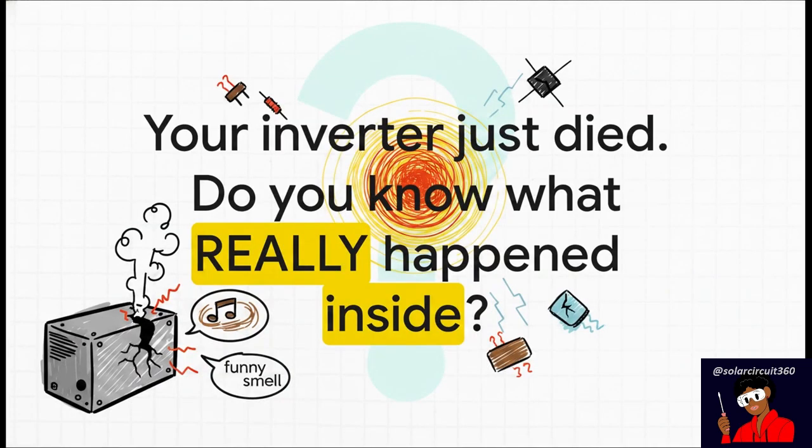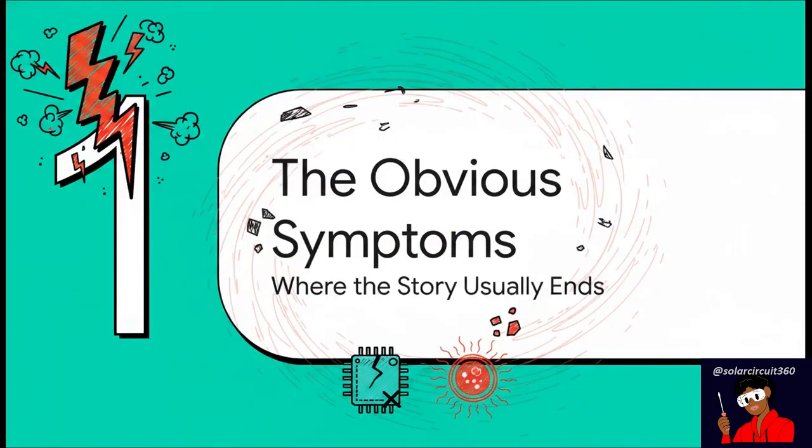So, picture this. Your inverter just dies. One minute it's working, the next it's not. Maybe you hear a constant beeping or you smell that distinctive electronic burning smell. But you know what? That's just the end of the story. Do you have any idea what really just happened deep inside that metal box? For most of us, the story pretty much ends with those obvious external signs of failure. But that's just the final scene of a much longer, much more dramatic play that's been happening inside the inverter itself.